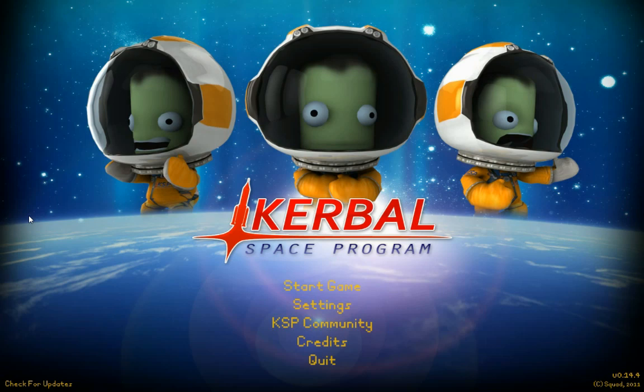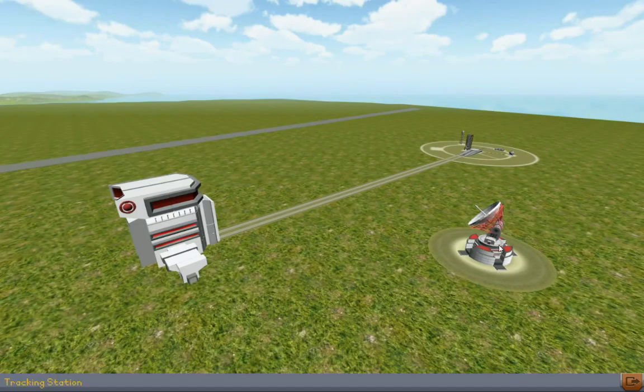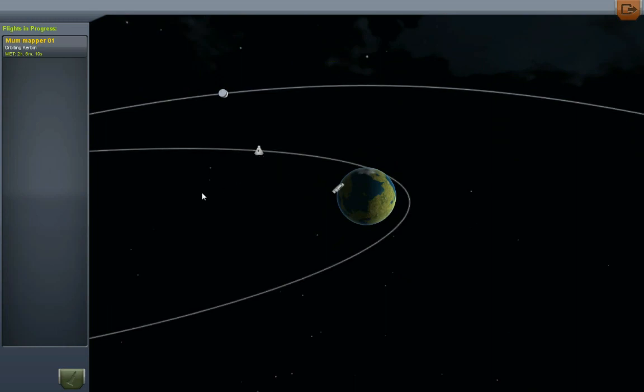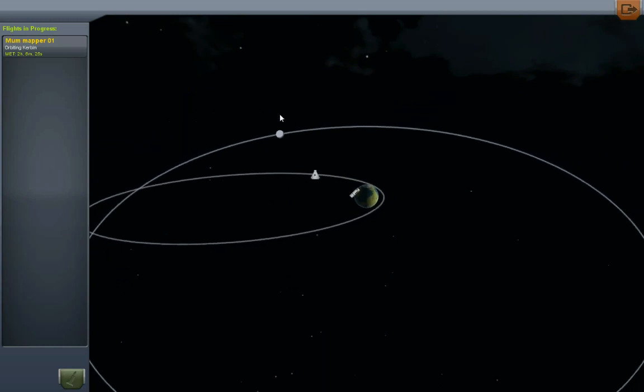Okay, here we are back in Kerbal Space Program. So, what's happening here? Let's go to the tracking station. Here's our MUM mapper, supposed to be Moon mapper, but I just fat fingered the wrong letter on there. They are on their way to the moon. They're going to go and chart the thing.